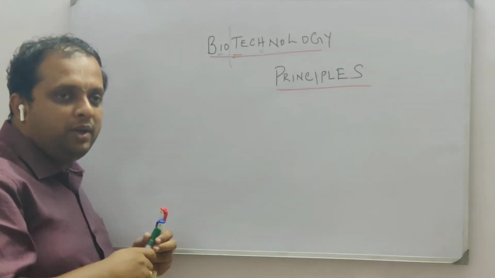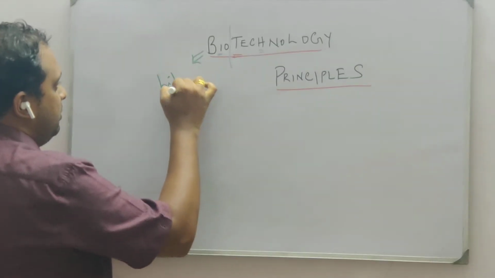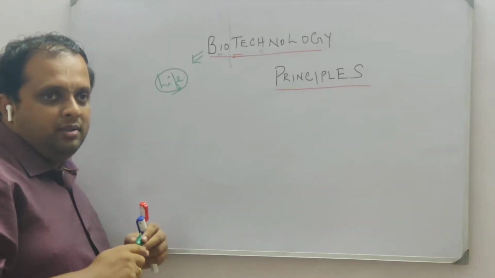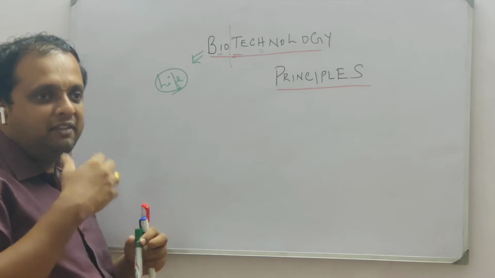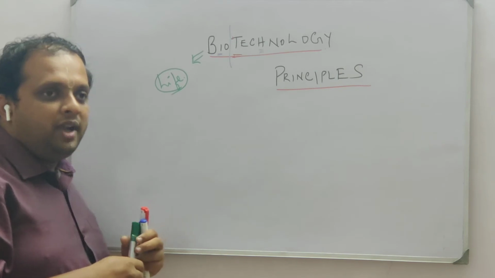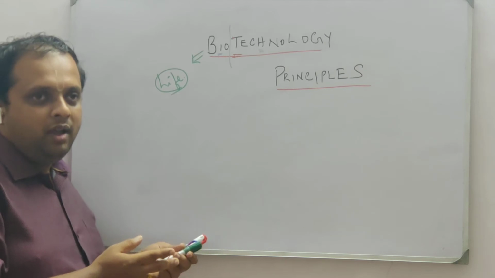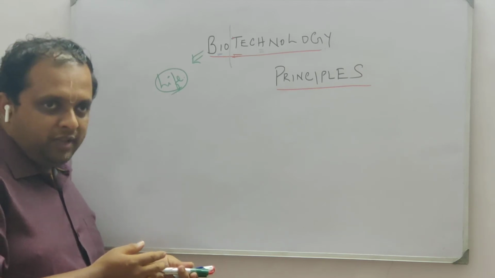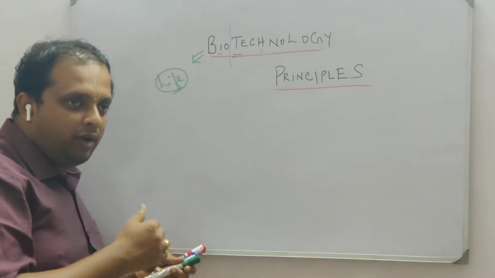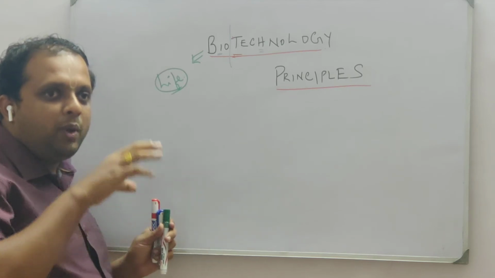So first, what is bio? Bio is something related to life. Here I mean a living organism, where a living cell is the basic unit of a living organism. On the other hand, you have the other term, technology. We are all in the world of technology. Technology means some technical advancements that we apply in a living cell for a cause of betterment. This is what biotechnology is. So we are going to apply various techniques.